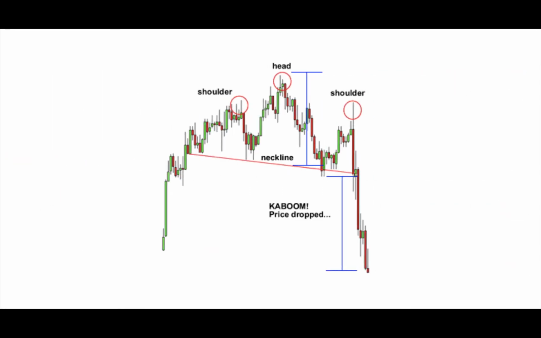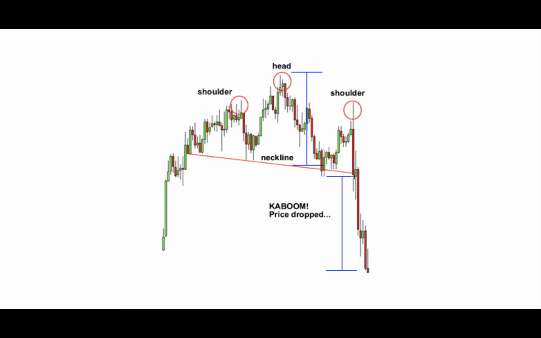And then this is what should happen. The distance between the head and the neckline, and then the distance between the head and the neckline. So I thought it's a very good illustration of the neckline and the head and shoulder pattern playing all together. So now you can see it's like a mountaintop. You've got the left shoulder, the right shoulder, and the head in the middle. So it's a left shoulder, a head, and a right shoulder, a lower peak, a higher peak, and a lower peak, followed by the neckline.